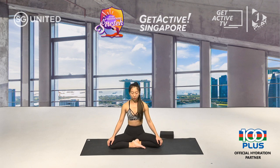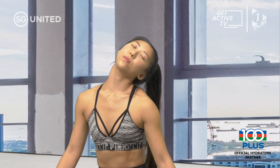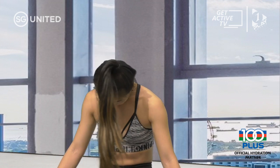Keep your eyes closed, slowly bring your chin to your chest. We'll start with a few neck rotations. Slowly roll your head to the right side, make a big circle, draw your head all the way back. You can keep your eyes closed, or if you want to open up your eyes, you can also open up your eyes. Okay, keep going in the same direction, big circles.